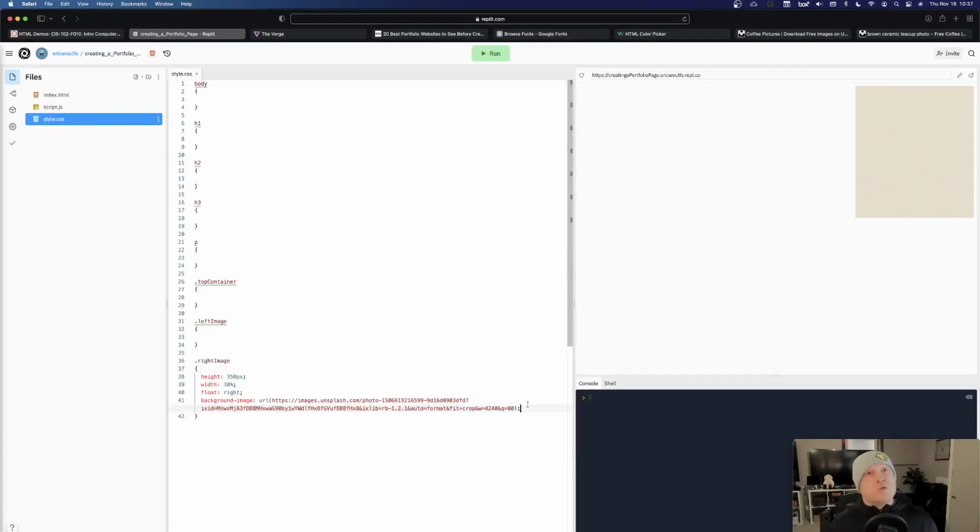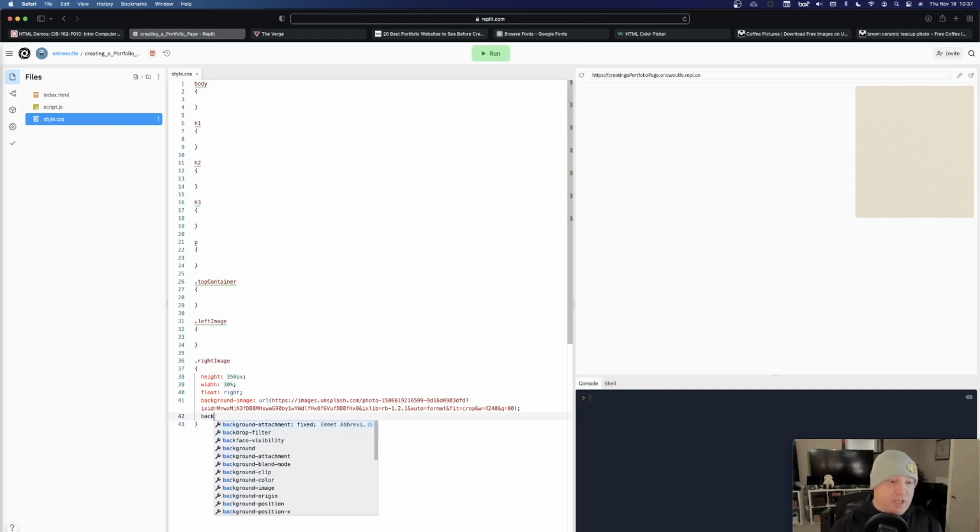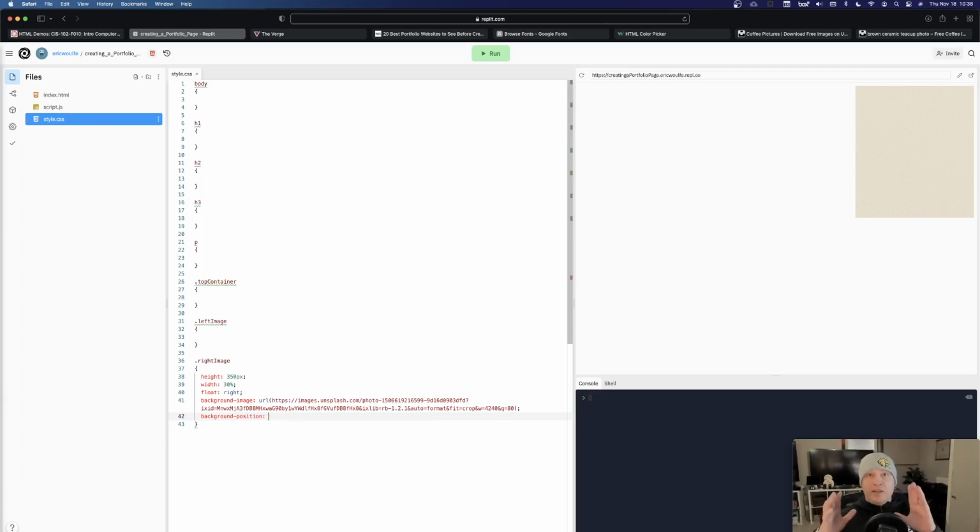So this goes way back to those image properties that we used in the working with images video and the more formatting with CSS videos, but we're going to go ahead and do some of that here. The very first thing that we can do is change the background position of that. What that's going to do is suggest, okay, you've got a container here. Where is the image going to show up in that container?